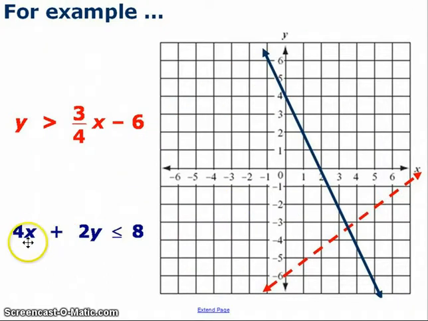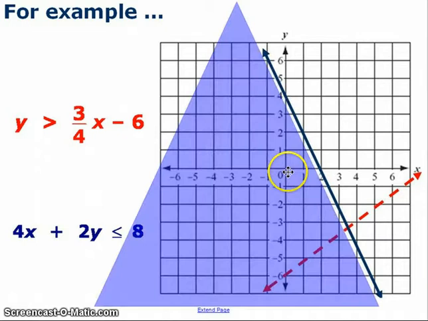Similarly, I do this for the blue one. And I'm going to try (0, 0) again. In other words, 4 times 0, plus 2 times 0. 0 plus 0 is less than 8. So once again, (0, 0) is on the correct side for the blue one. And there it is drawn there. Now, I've had to use a triangle here to shade this area because I don't have the software tools that I'd like for drawing. All of this should be in blue over here.